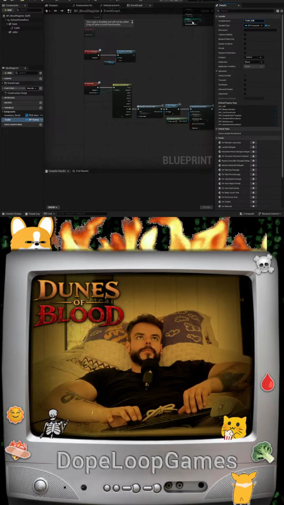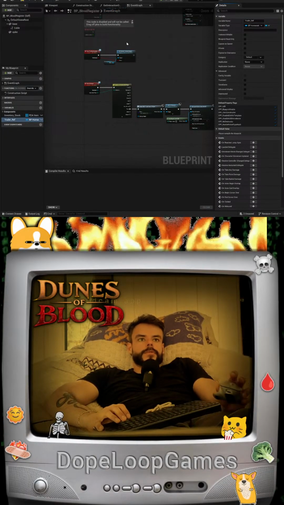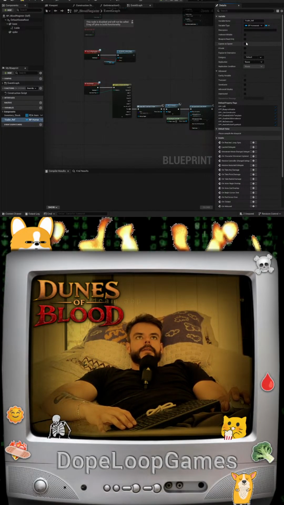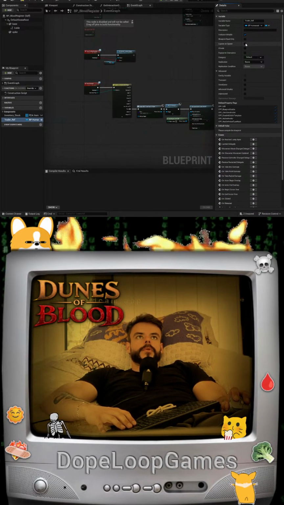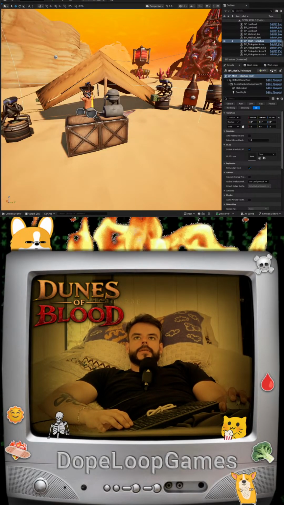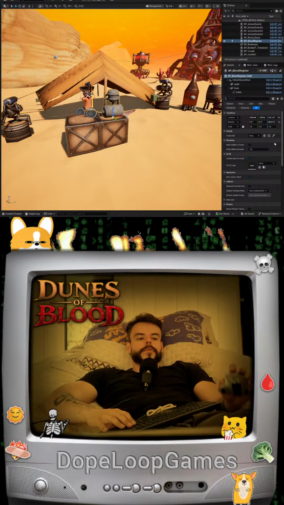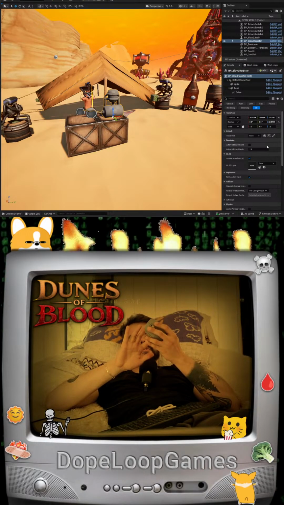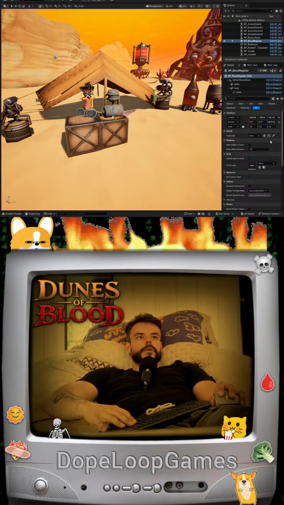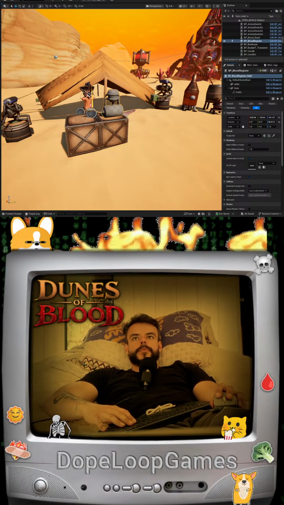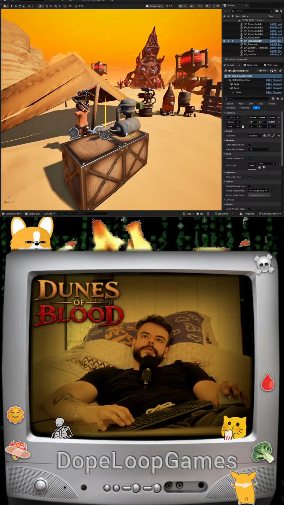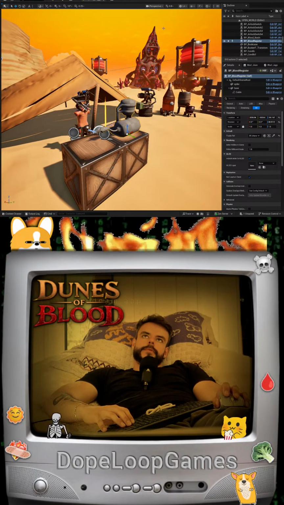Let's name it ref, just for referencing, and it will be editable and exposed on spawn. We save, and we just reference the guy. My mouse is glitching sometimes. It's probably because it's too far away from the computer. Whatever. Okay, so the register is referenced.